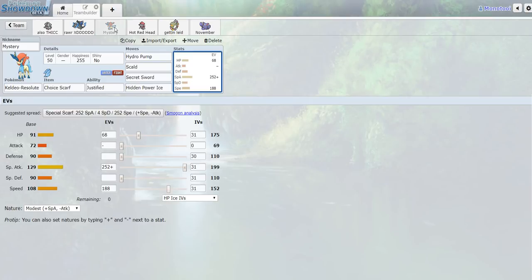I'm running Scarf because I want this thing to sweep, and I also wanted another offensive check to the Mega Alakazam. Mega Alakazam, like I said, very big threat, and I wanted something to be able to outspeed it and hit it very hard with a Modest Hydro Pump or Scald. I believe even Secret Sword has a chance to 2-KO it. So that's going to be our Keldeo. Nothing terribly crazy outside of the fact that obviously we are Modest.